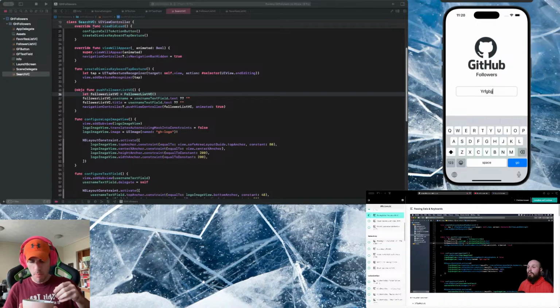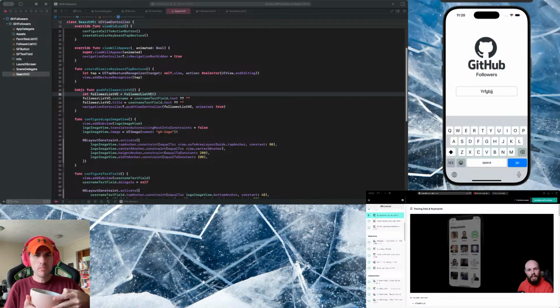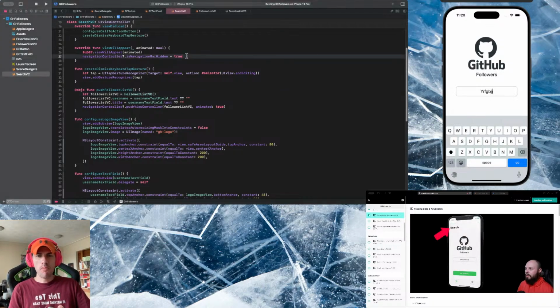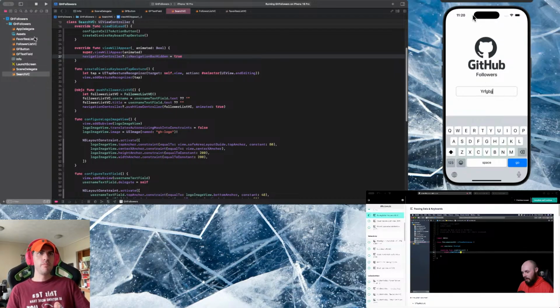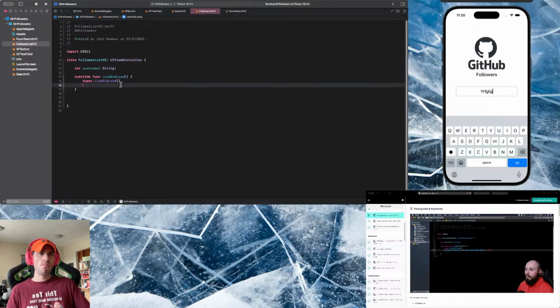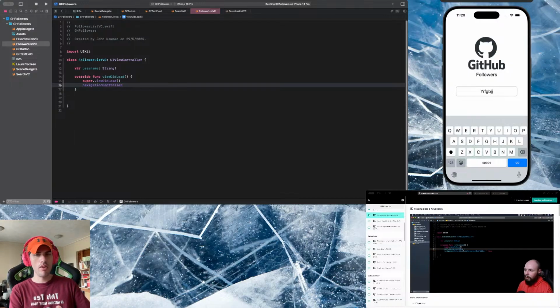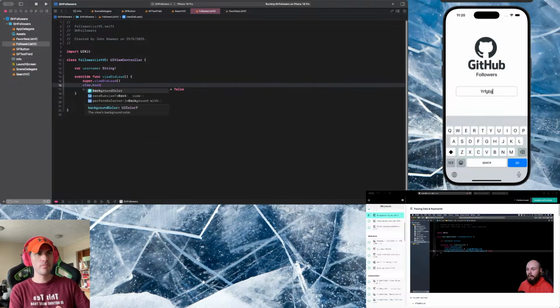So one last thing before we test. If you remember, we set our navigation controller isNavigationBarHidden to true, because I showed in the last video that when I went back, it appeared on this search screen. We don't want that. So this is kind of view controller specific when you hide it and unhide it. If we didn't adjust this on this next screen, the navigation bar would be hidden because that was set on the previous screen. We need to go to the followerListVC. So in viewDidLoad, now we want to set isNavigationBarHidden to false, and we also need to set the background color. view.backgroundColor equals .systemBackground.